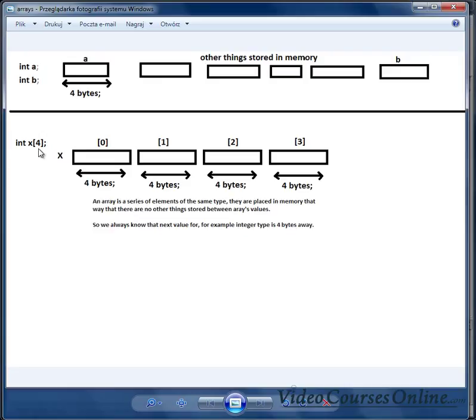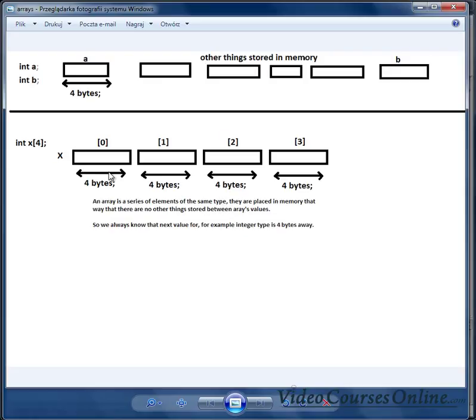And it means right now that we will create an array of 4 elements. As you can see here, an array is a series of elements. Series means that they are next to each other, right? They don't have other things stored in memory between them. They are next to each other and of the same type.